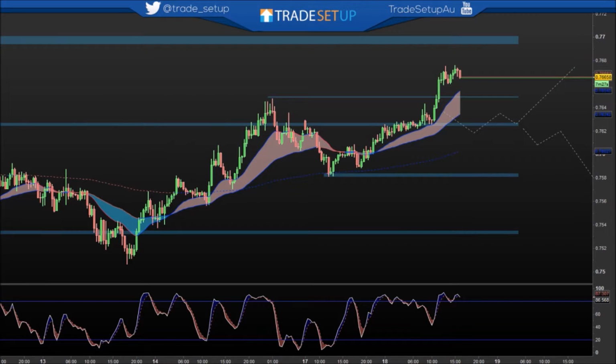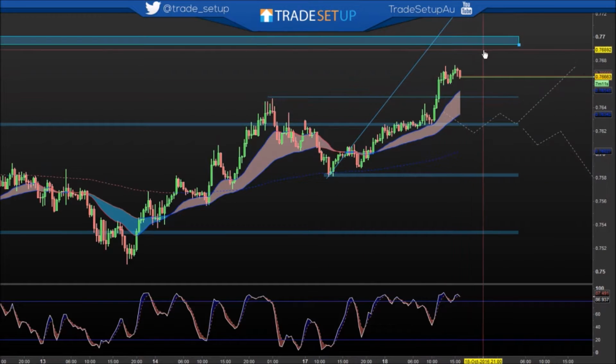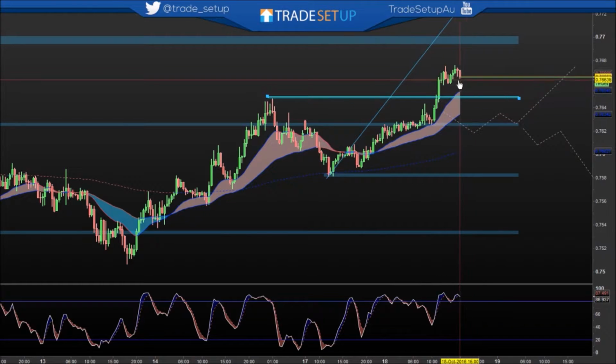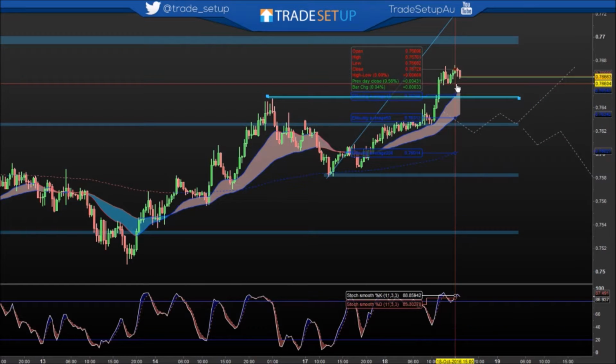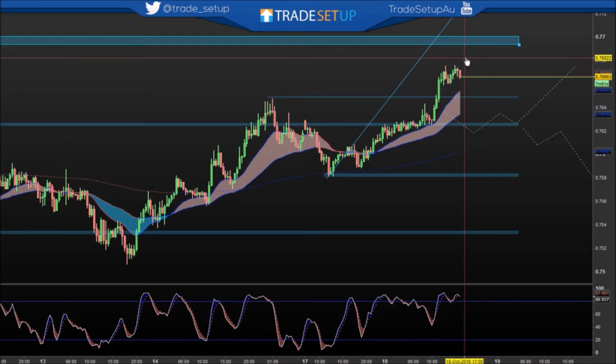Now if we just do a quick analysis of that move up there, that could potentially take us, even if it's just taking it from that low to that current high, and then from the lows here, that could take us easily to 77, even just above that. So this leg could easily just continue if we hold these lows at 76.60, just these minor lows here. We hold above that, we can take out these highs and just spike up into that region up to 77. We'll see how that plays out.